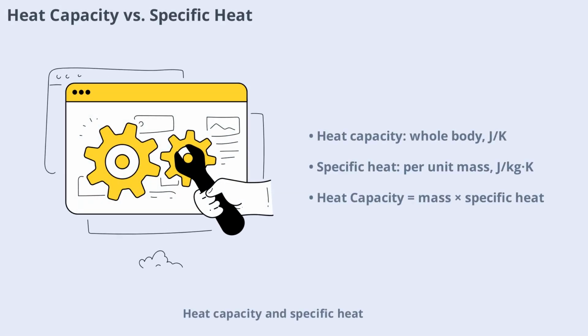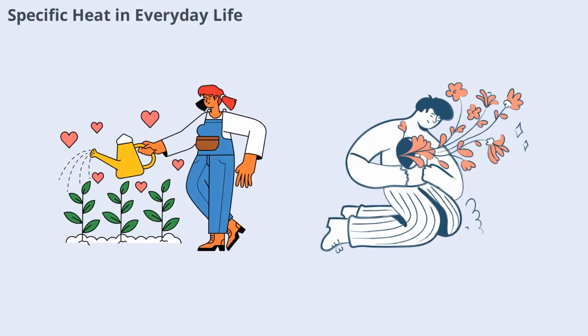Heat capacity and specific heat capacity are related but distinct concepts. Heat capacity, C, is the amount of heat required to raise the temperature of an entire body by 1 degree C. Its SI unit is J/K. Specific heat capacity, c, is the amount of heat required to raise the temperature of 1 unit mass of a substance by 1 degree C, with SI unit J/kgK. The relationship is heat capacity equals mass times specific heat capacity. Water, for example, has a high specific heat capacity of 4200 J/kgK. Different substances heat up at different rates because of their specific heat capacities.